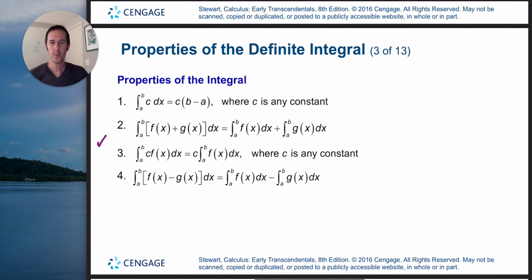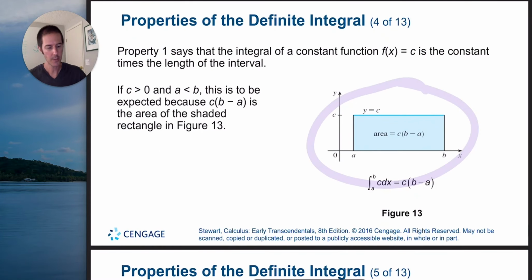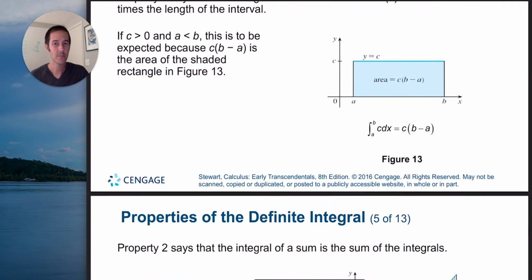All right, number 2 says that there's basically a distributive property of integration over addition. Number 3 says that we can factor out that constant value again. Notice the c, it's going from inside the integral to outside the integral. Remember, these integrals are limits of Riemann sums. So the rules that apply to the Riemann sums with the sigma notation, those rules are applying here also. Number 4 is the distributive property over subtraction. This is the diagram that basically I just drew for you. Of course, that's a lot prettier. Not as many colors though, so take that.